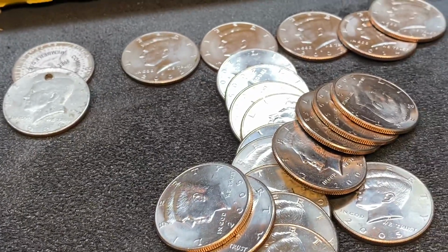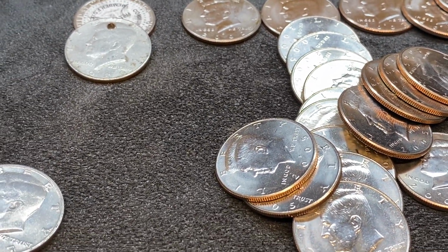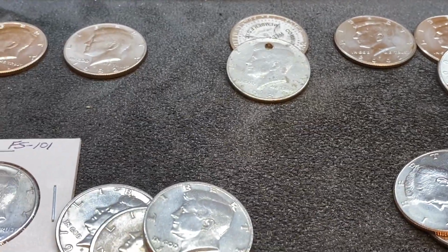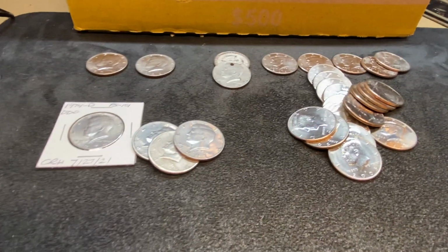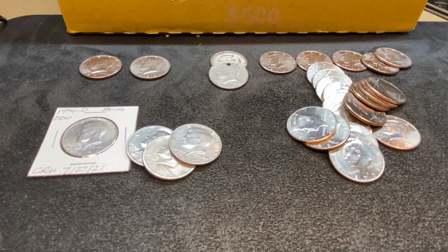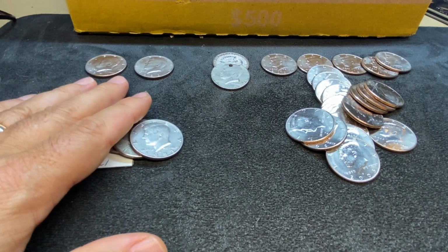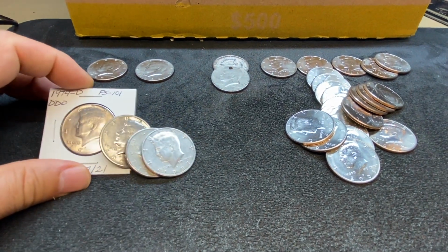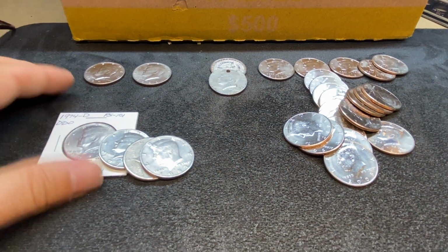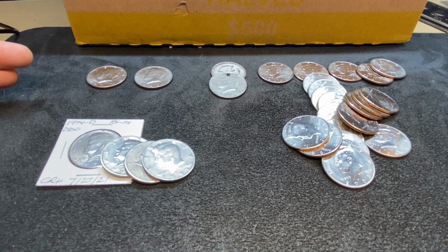A lot of NIFCs, just no silver. The silver continues to evade. Can't seem to find it lately. Anyway, I'm going to wrap it up here. I hope you guys enjoyed this hunt. I know I did. It was a lot of coins. We had a lot of finds, just not a lot of value in silver. Some decent value in errors and varieties. But you know, this is what you find sometimes when you hunt boxes. And it is kind of fun to find errors and varieties from time to time. I'm just really trying to find some silver.